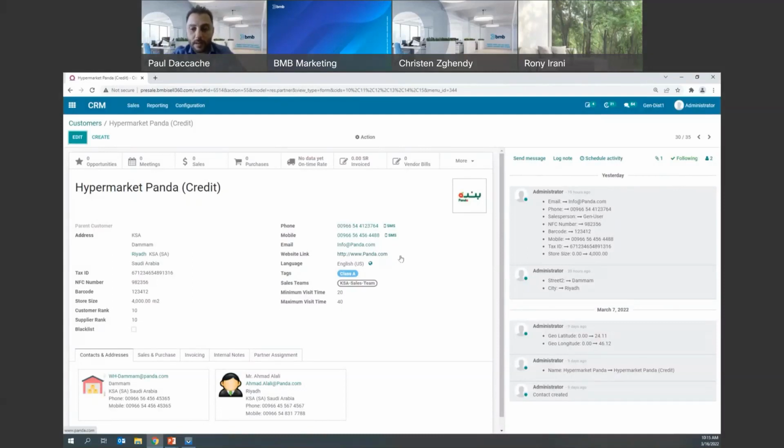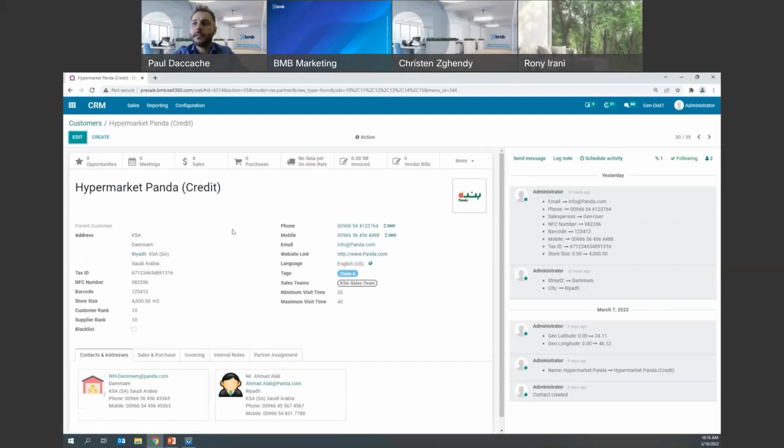Or you may have as well a hybrid mode whereby you get 80% of the info of the customers integrated from your ERP, and then the data that you cannot define on the ERP, that does not have a place in the ERP. Let's say, for example, the geofence number of meters. So how many meters you can be away from the customer to start the visit. This is info that usually is not available in the ERP. You will be able to define it through the backend in that case. So you will have a mixed mode between getting the data from the ERP and then having the others defined in iSell.